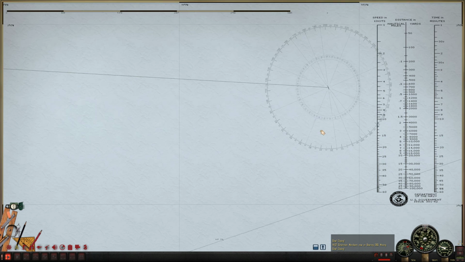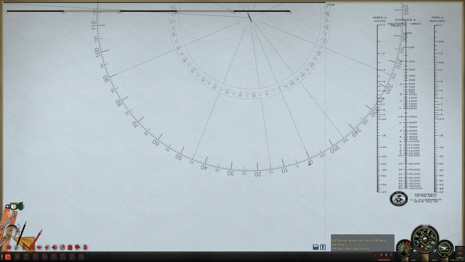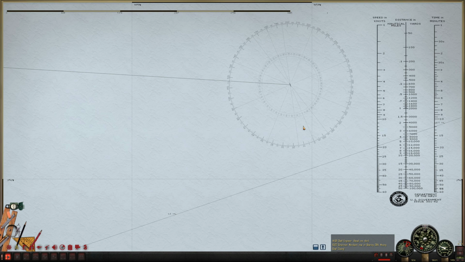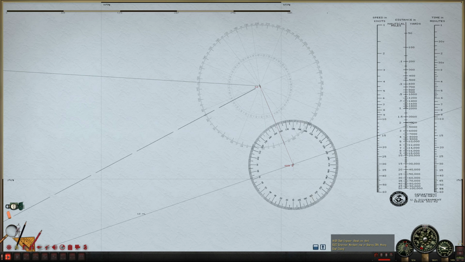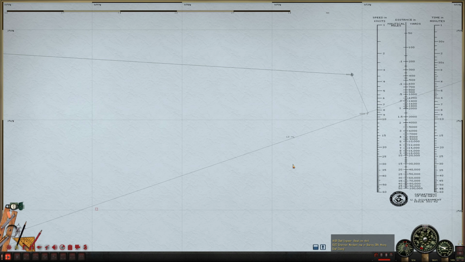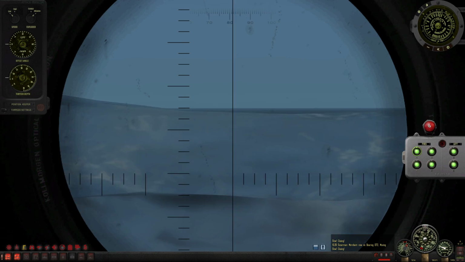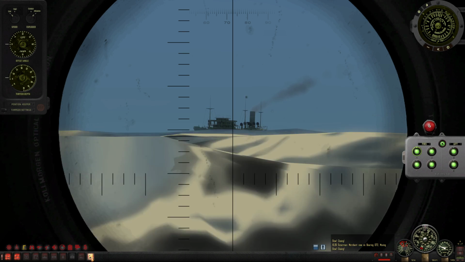All right, we'll drop down to ahead 1/3. Now we really just need to lay in wait until she gets closer. 8-4, closing. Let's see. I'll definitely end up backing up here. Bring our scope down. All right, here we go. Let's actually back up a bit more. Back slow.